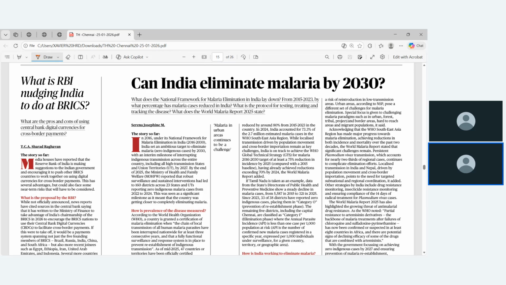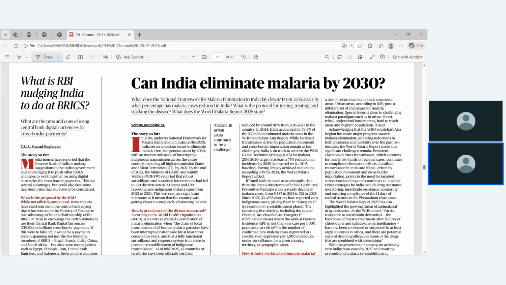Whatever mosquitoes are infected with this parasite, through that it affects the human being. There are different parasites under the Plasmodium category, and the first two, Plasmodium falciparum and Plasmodium vivax, are very severe and the greatest threat to human beings. These are very deadly parasites causing malaria in humans. Some other types are malariae, ovale, and knowlesi. So these are another three different types of malaria parasites. This is the basic we discussed on that day.